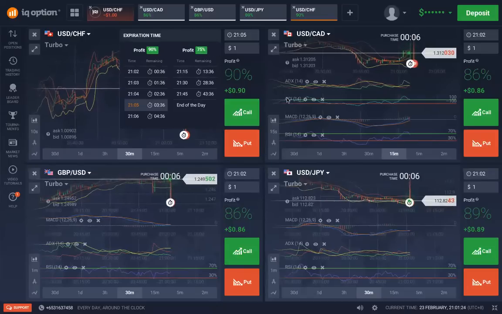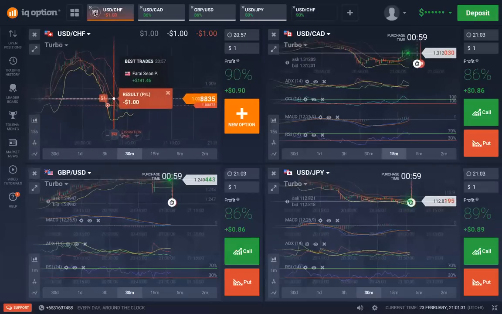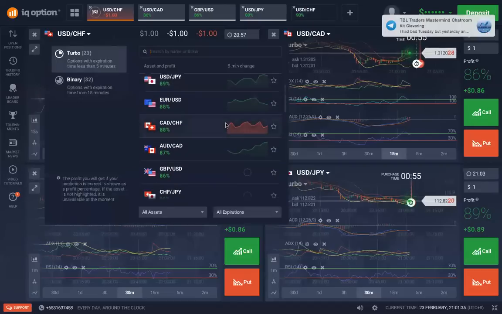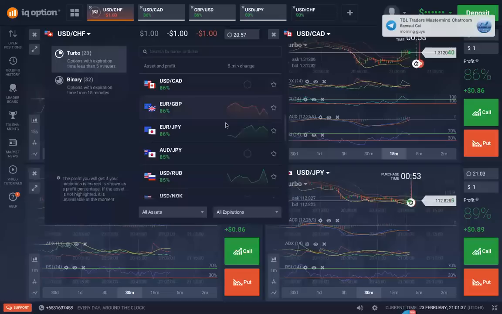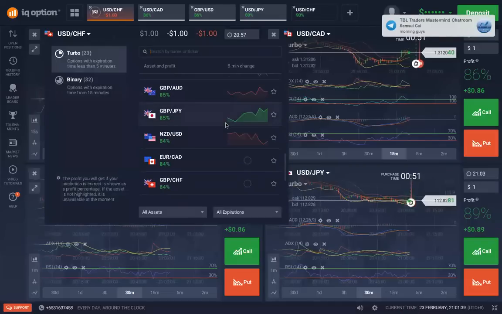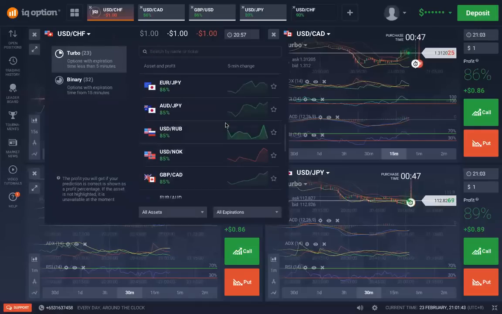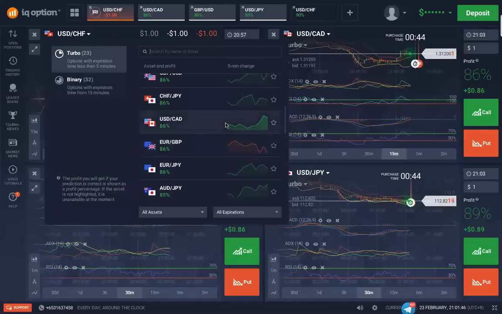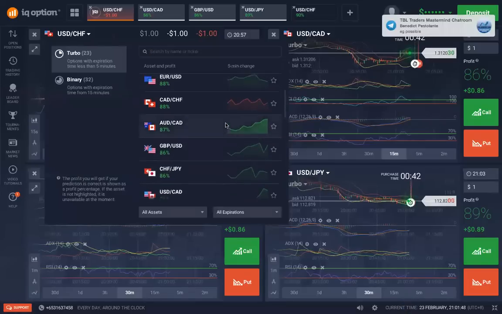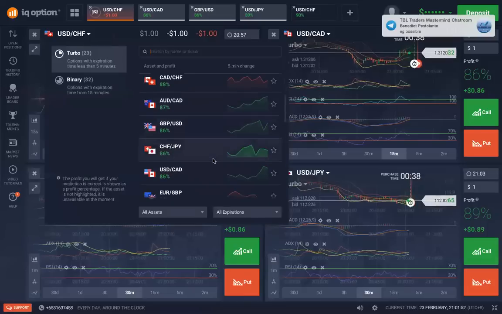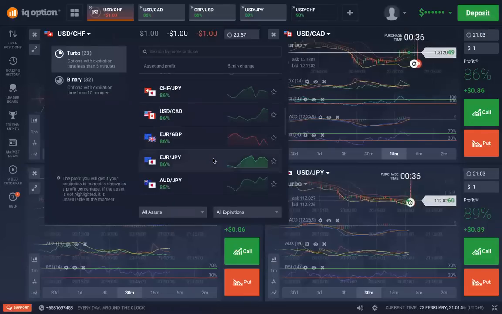In terms of pair selection, did I show you pair selection earlier? Well, this is the whole pair selection thing. Like I said, generally it's higher than Olymp Trade, but they don't have that many pound pairs. I mean, they do have now, but people in binary will generally notice that they take out the pound pairs quite often, especially during news.